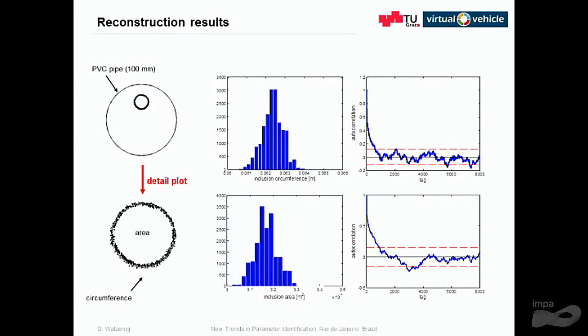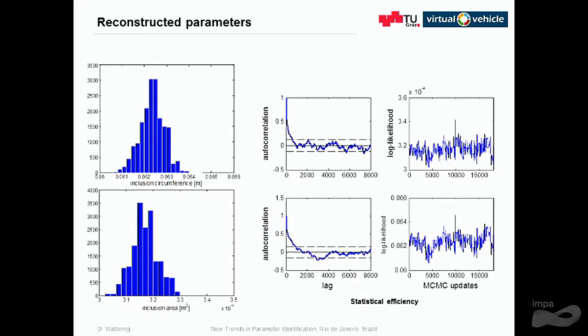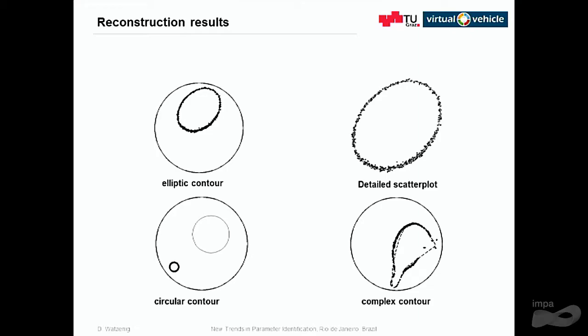And in order to work out and quantify the uncertainties, you usually go for plotting all the histograms for the parameters of interest, like here, the circumference of the inclusion or the area of the inclusion. You can more or less work out the so-called integrated autocorrelation time, which gives you a measure of statistical efficiency. The faster this decay is, the better your Markov chain is mixing the updates, generating less correlated samples. Or just a different example, to go quicker over those plots.